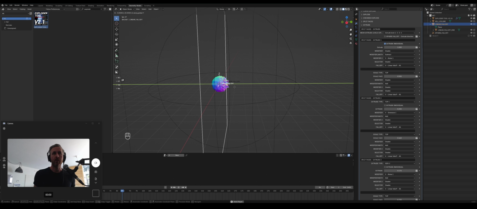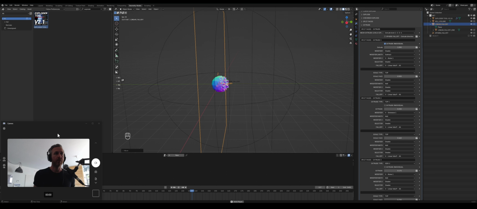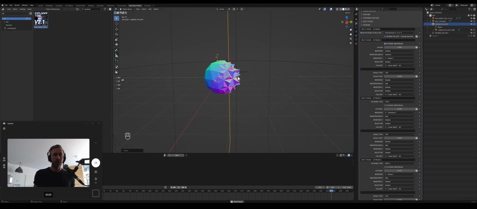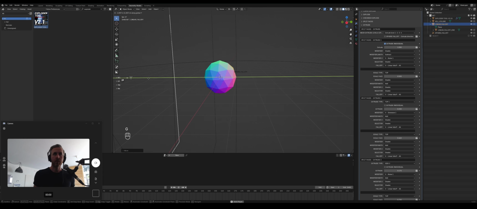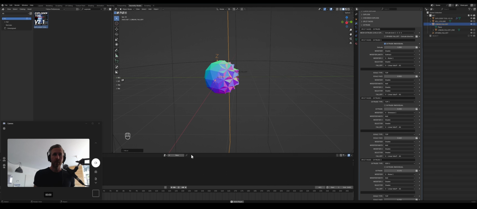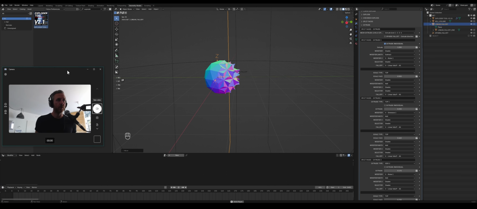Now, if you're quite observant, you might have noticed that it goes from disabled to enabled to disabled again. If you don't like that, you can always switch it yourself. Let me just move myself here and select Blender Exploder tool.